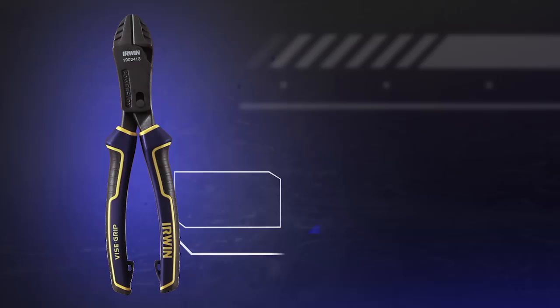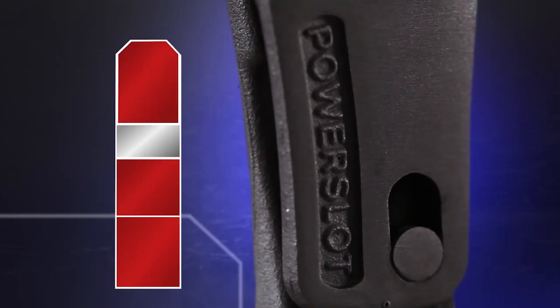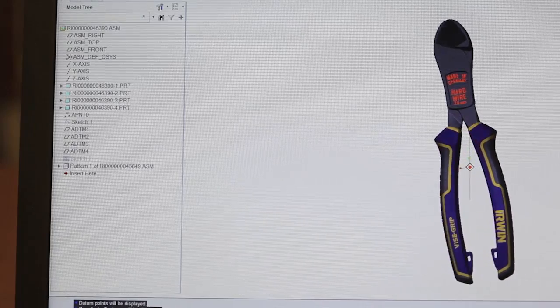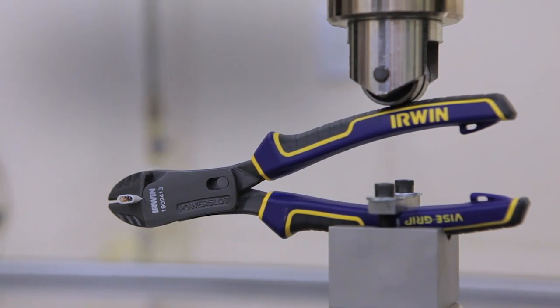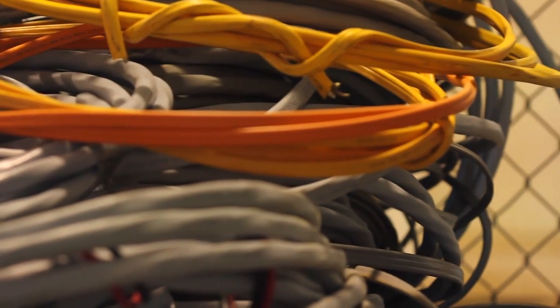Take on some of your toughest tasks with the Max Leverage Diagonal Cutting Pliers with IRWIN's exclusive Power Slot technology. Precision engineered, field tested, and tradesman approved, the Power Slot gives you more cutting power with half the effort versus standard cutting pliers, making it easier to cut even the toughest materials.